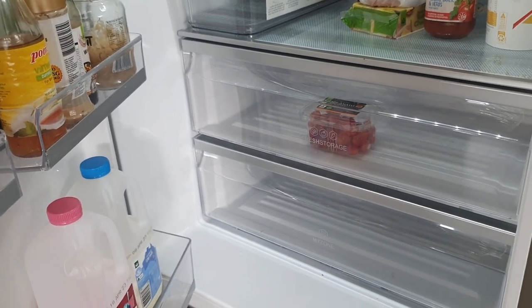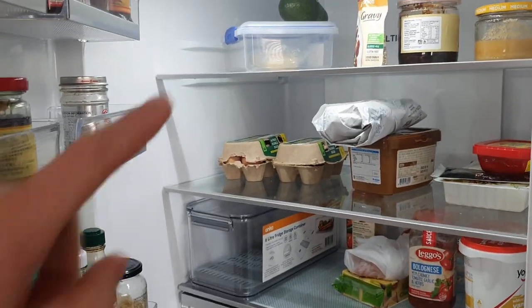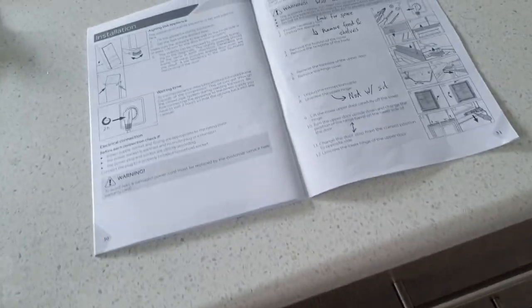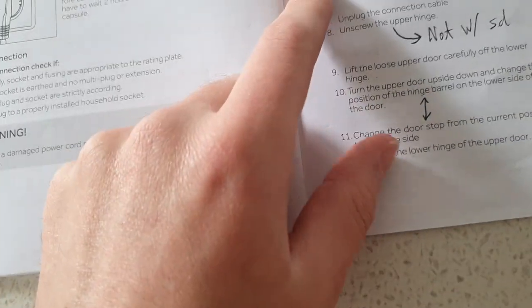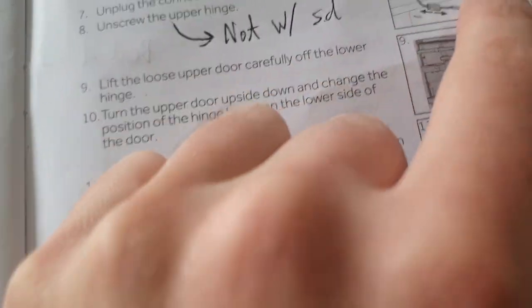Chuck the food in an esky or something like that. It is definitely handy, especially the food at the top — you want to make sure you get the stuff out of the top the most, because that makes it easier to move the fridge forwards and lay it down.